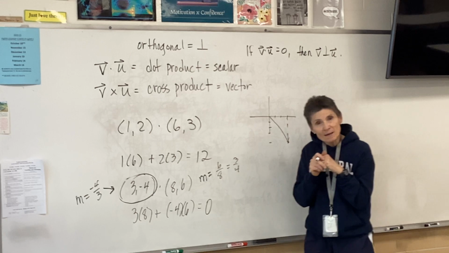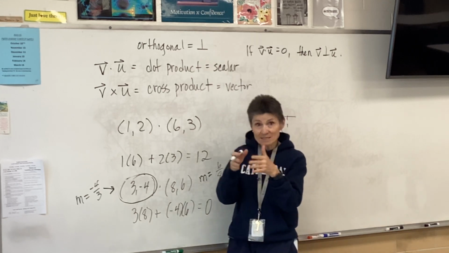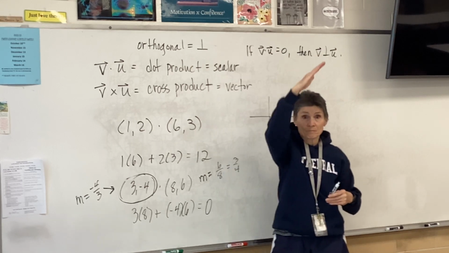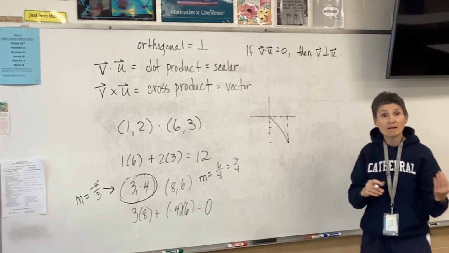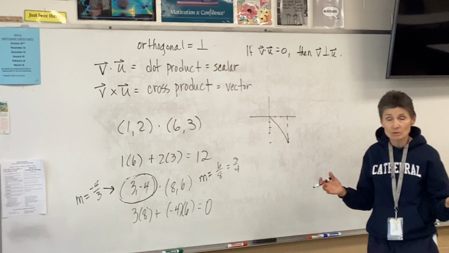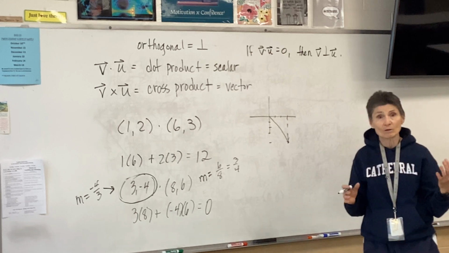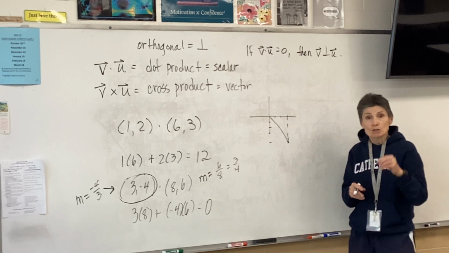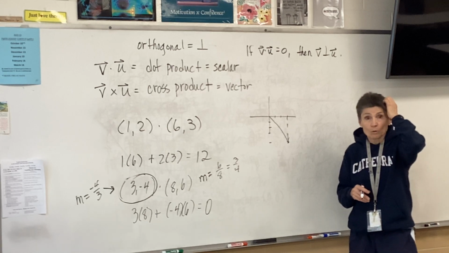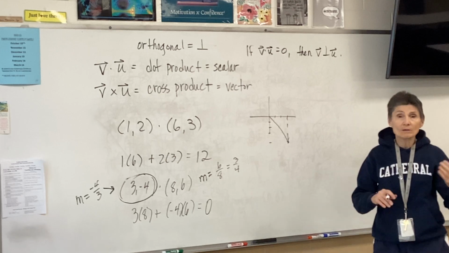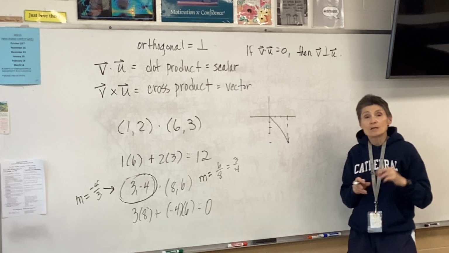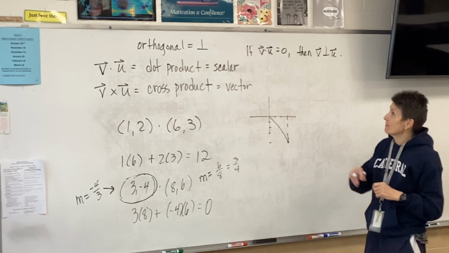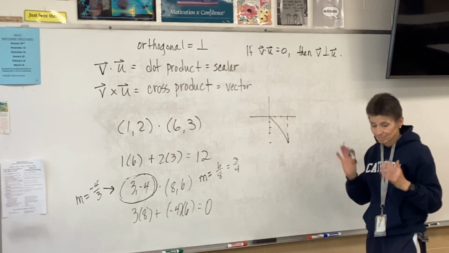So in 3 dimensions, when we have x's, y's, and z's, which is what space is, we need a way of telling relationships between vectors. Are they parallel, are they perpendicular, whatever, and we can't use the concept of slope. So for orthogonal, the way you're going to tell, always and forever, if vectors are orthogonal, you're going to dot them. You're going to find their dot product, and if their dot product is 0, then the vectors are orthogonal.